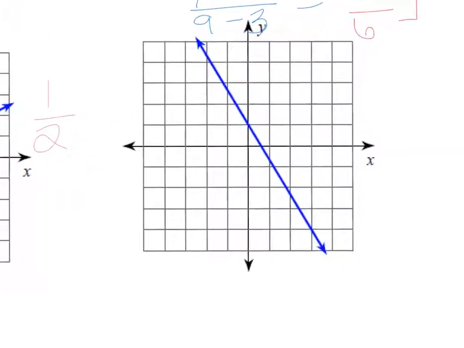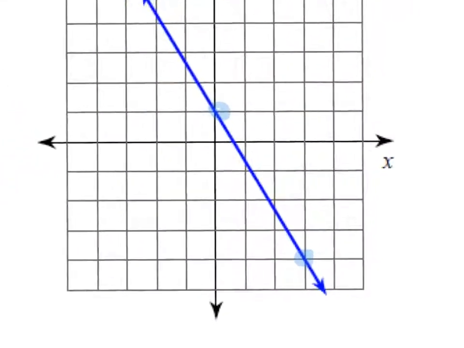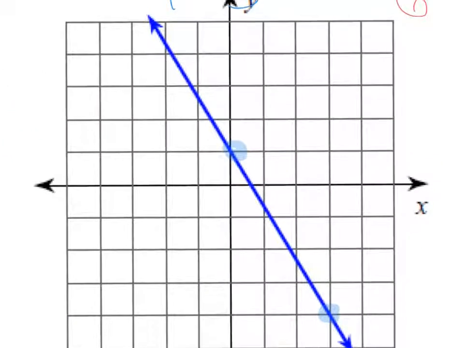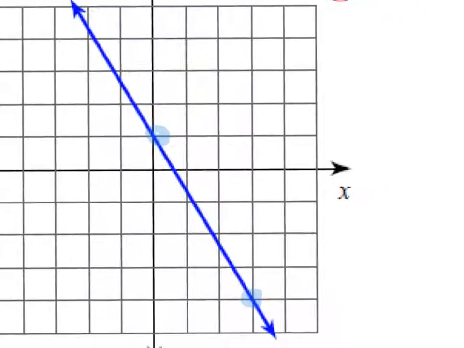Now when we take a look at this last one, we should note that we aren't given any points. So what we have to do is find where the line crosses exactly. Well, when I take a look at this, I note that the line crosses here, and that the line also crosses here. There is no other point on the graph where the line crosses the coordinate exactly. Every other one is just a little bit off. And if you need to see that bigger, just to prove it, you can follow from top to bottom to see that there's not really another spot on the line where it crosses exactly.